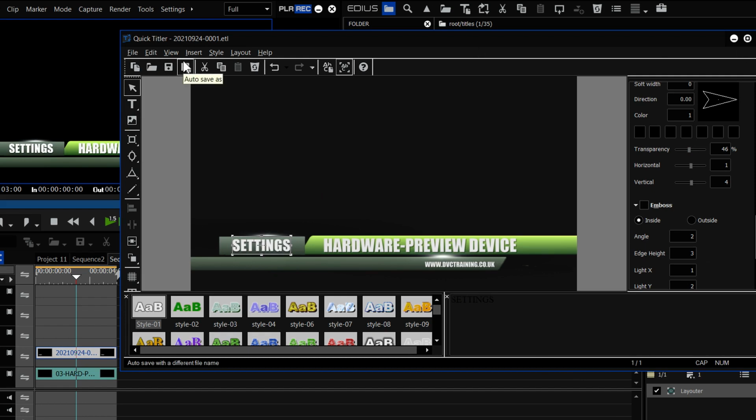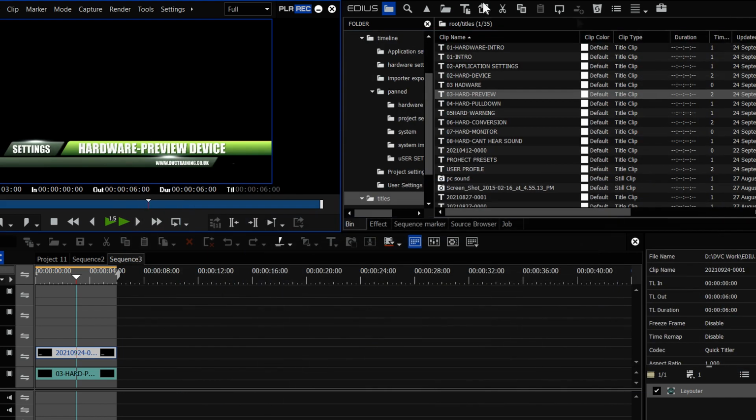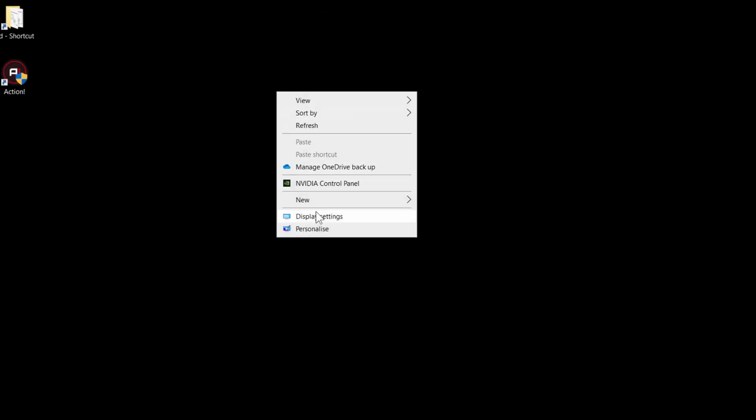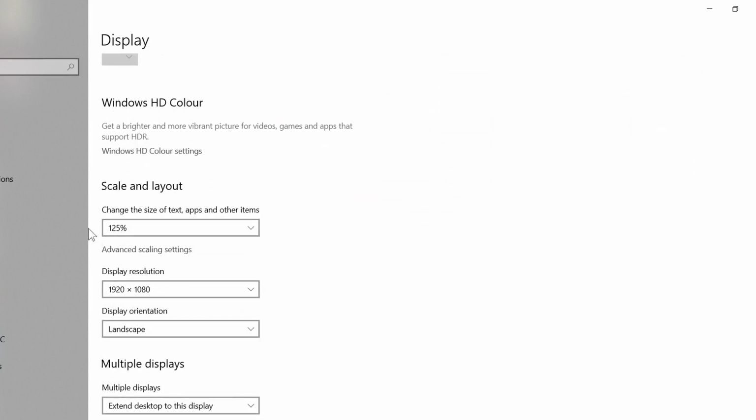Now I'm going to save the title. So I could just go File and Save, but I'm moving around between different computers. Some of my computers have got 4K screens and some of them have got HD screens, and the actual scaling in Windows is set to be different sizes. Now I'm talking about the scaling, I mean you right click on the desktop, you choose the monitor that you're using, and you change this thing. If you're on a 4K screen, that's probably going to be set to about 200, otherwise your text is going to look really, really small.